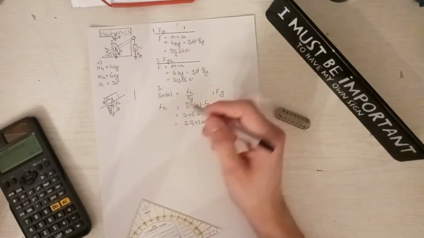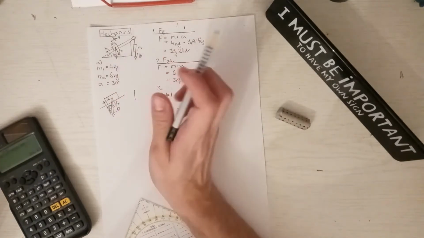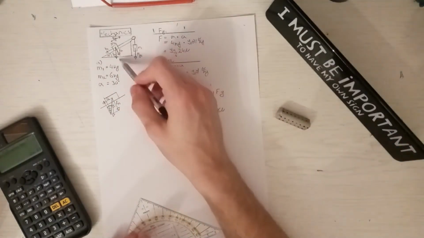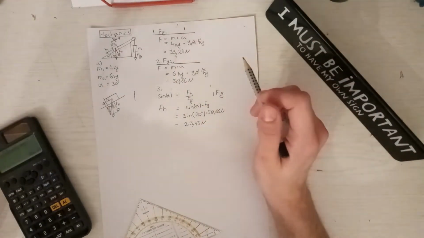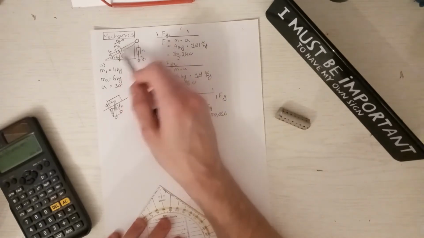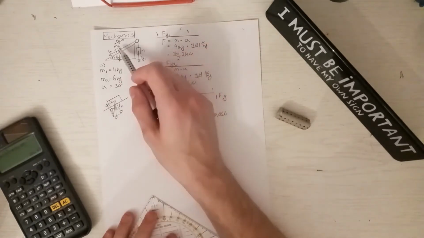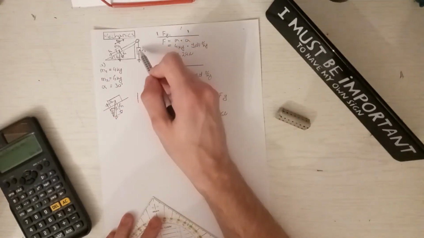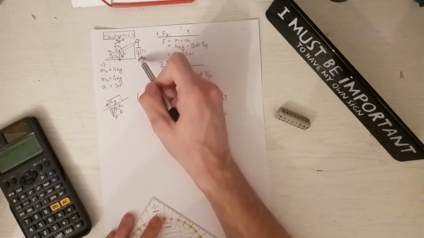Or I'm sorry, that pulls the object in this direction, not to the ground. The force that pulls the object to the ground is the gravitational force. So now in order to find in which direction this object is moving, we gotta find out which force is bigger from those two, from this one and this one.